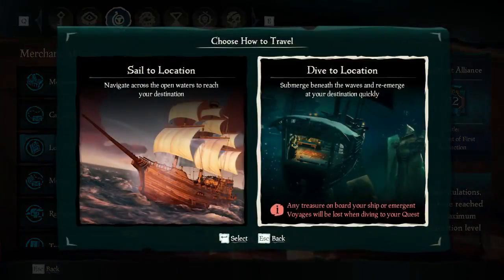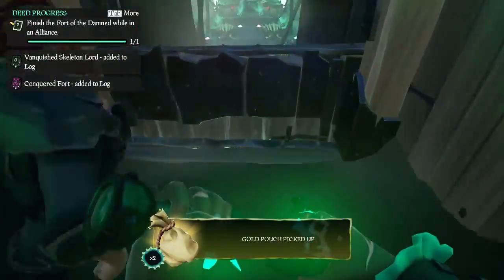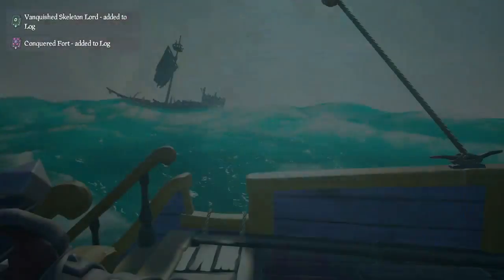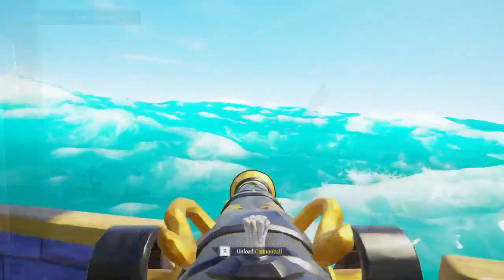The overall Merchant strategy is to start a session with a Lost Executive Ashen shipment, and then choose to do either Raid Voyages or Fort of the Damned. Keep an eye out for shipwrecks, skeleton ships, and megalodons as you're sailing around. Like I said, Emissary Quest and Message in a Bottle really aren't worth it for Merchant, but everything else should be good to go.